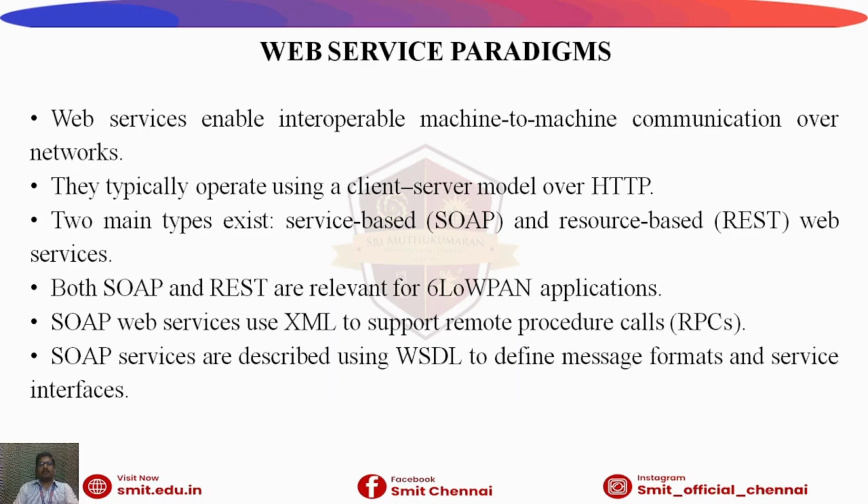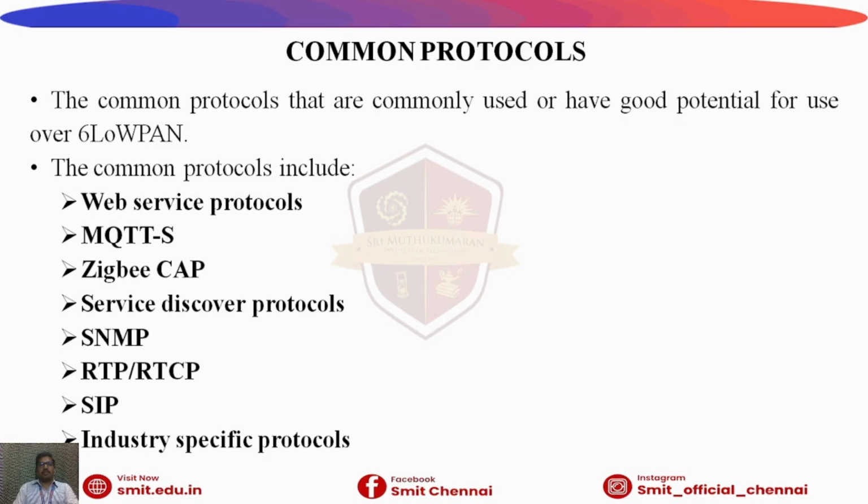So next we will see the common protocols that are commonly used or have good potential for use over 6LoWPAN. Several application protocols are suitable for 6LoWPAN networks. These include web services, MQTTS, ZigBee, CAP, SNMP, RTP, SIP, and some industry-specific protocols. Each protocol addresses different application needs such as monitoring, control, streaming, or management. Choosing the correct protocol is critical for efficiency and interoperability. So we will now see the protocols one by one.